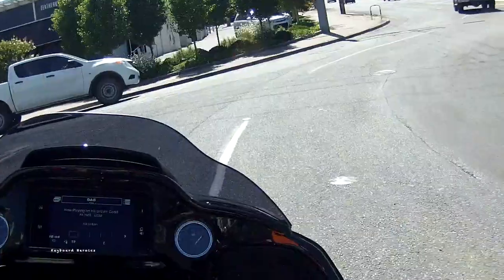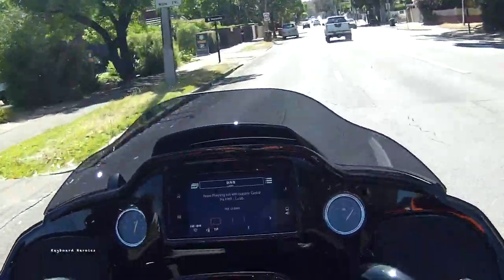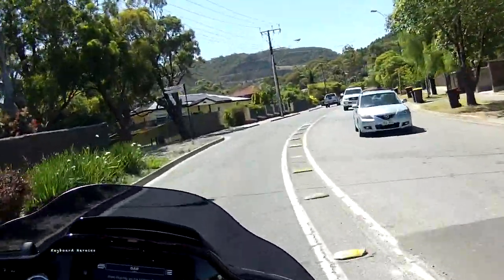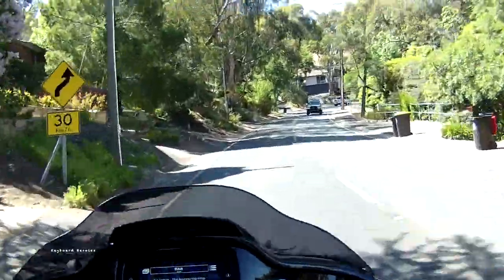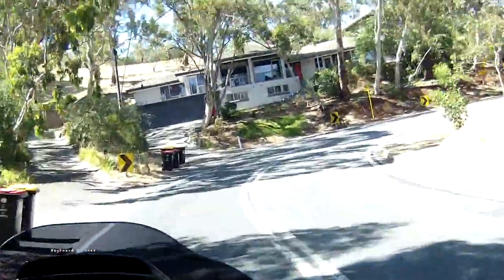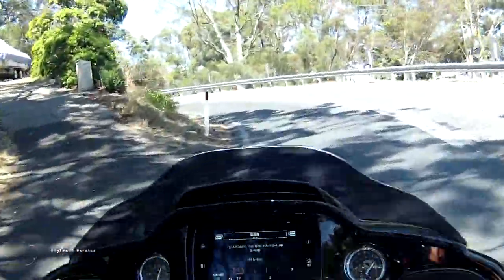I just realized I've missed the turnoff. I was going to go up the expressway and come back down the mountain. Looks like I'm going up the mountain. Oh well, not to worry. But you are going to miss out on a cracking view because I'm going to be heading in the wrong direction. But these things happen when you're on a bike that's just got your mind on autopilot for a little bit. I'm still soaking up everything, all the controls, the feel of the thing, and I've completely missed the turnoff. But here we go, we're going to start to climb the hills right about now.